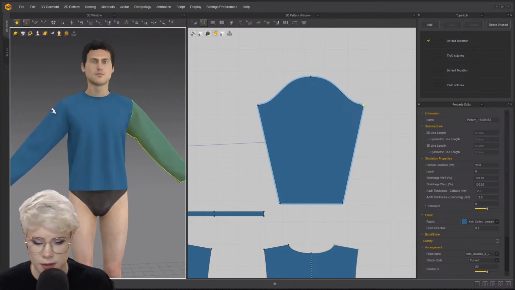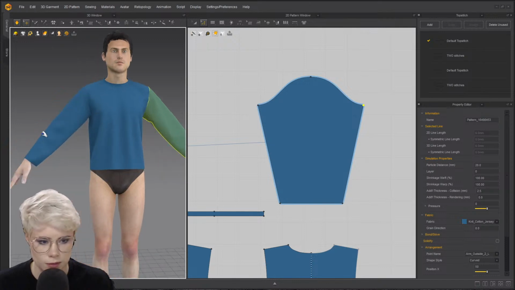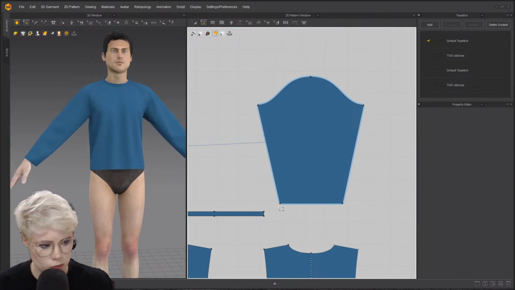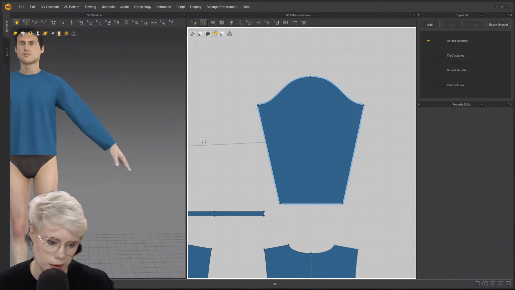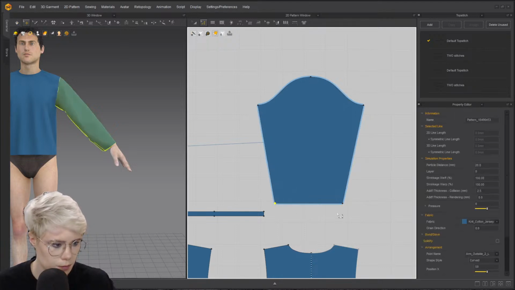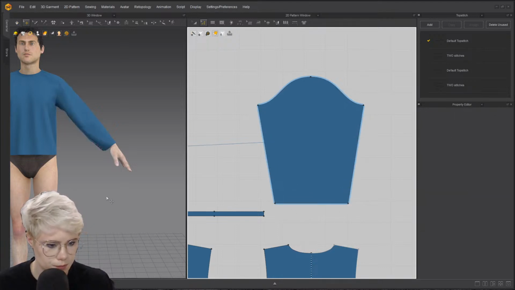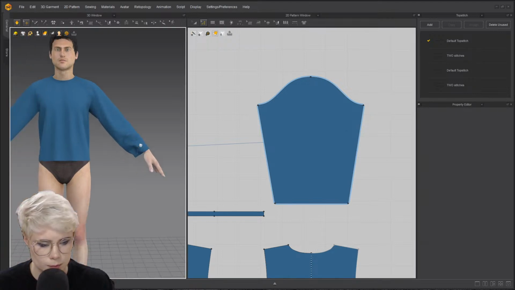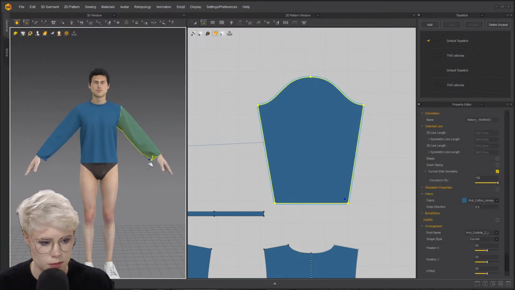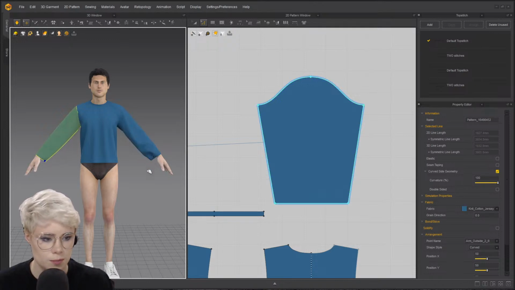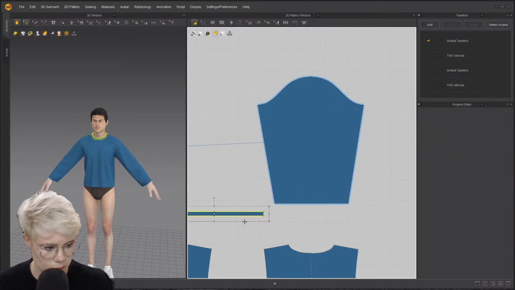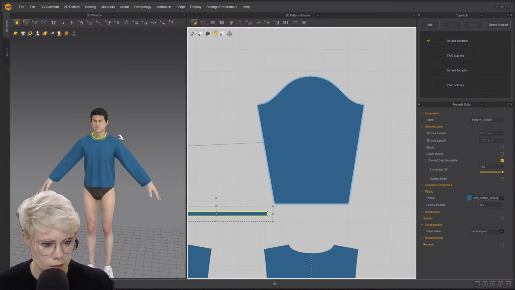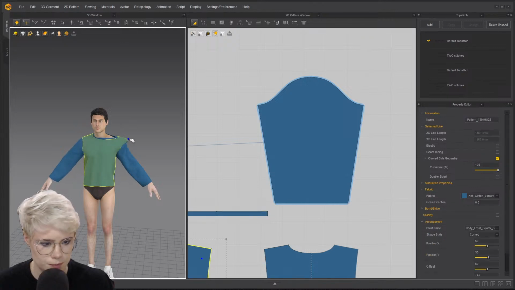So now it is a bit of a looser fit on the sleeve. We are also going to widen the armhole, just the hand hole just a little bit. This is happening to both pieces because they are still symmetrically linked. And that's why we did it. So play with yours a little bit. Make it work.